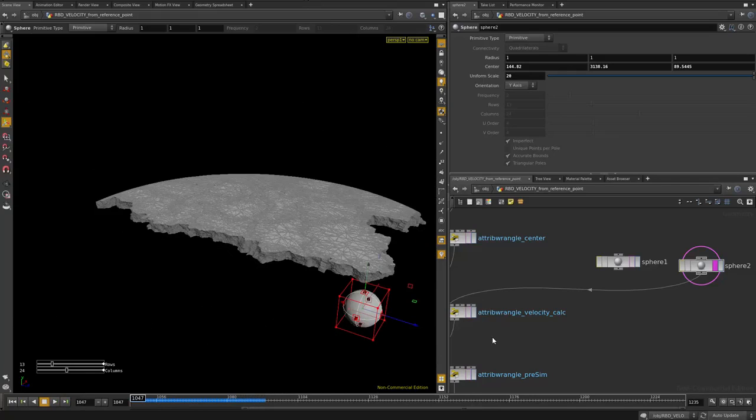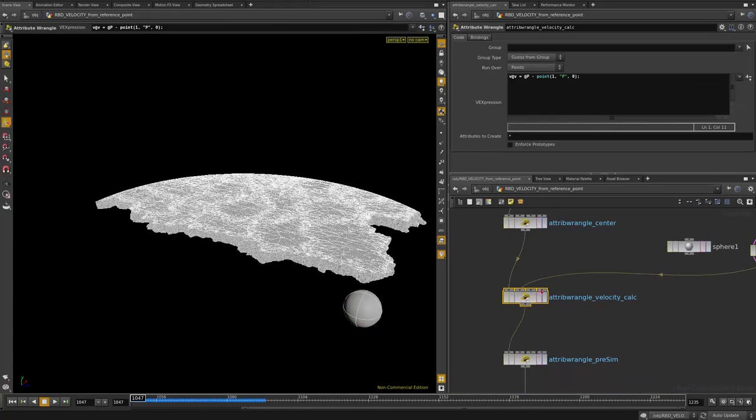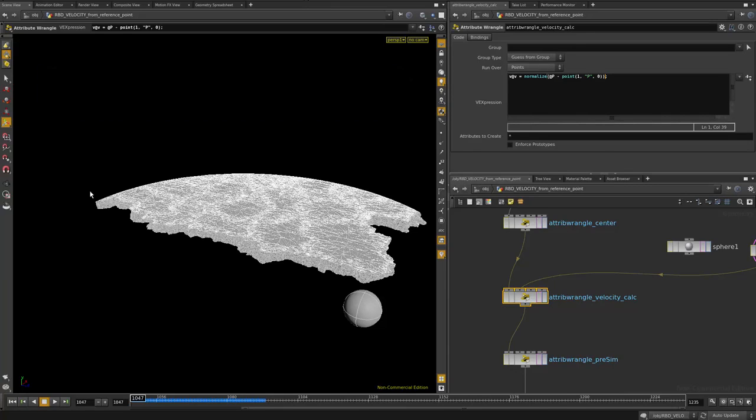So in order to ensure that all of the pieces get the same strength of velocity, just with the direction depending on the position, we can normalize the velocity attribute. So if we go back to our attribute wrangle, we have a convenient function called normalize, and that will convert the strength of the velocity to a unit vector. So if the general magnitude, let's say the vector is 100 units long, it will make it point in the same direction, but only one unit.